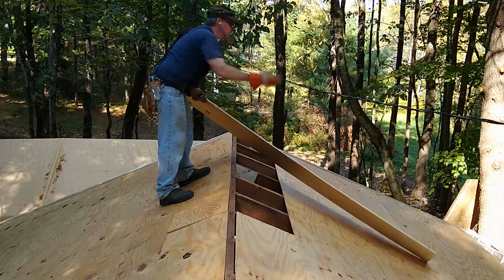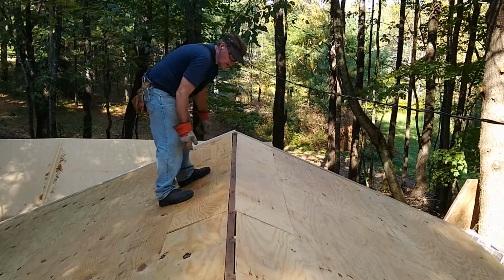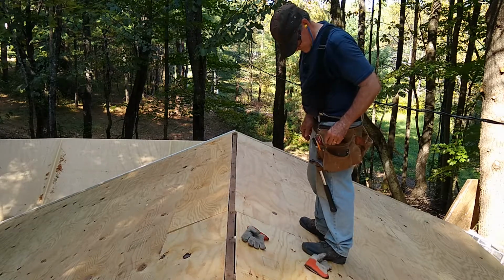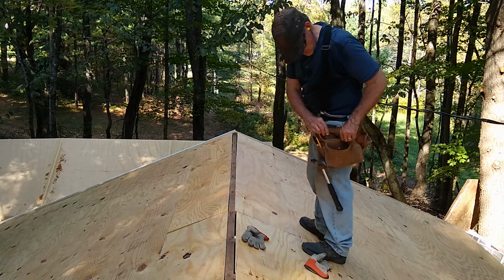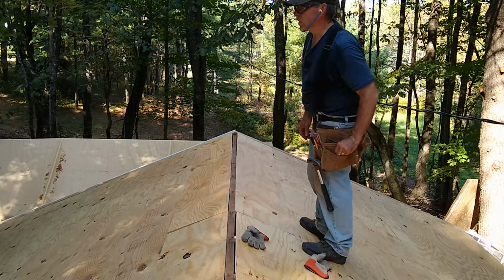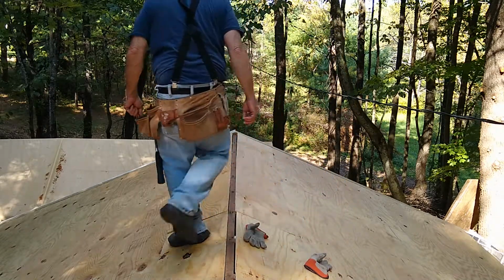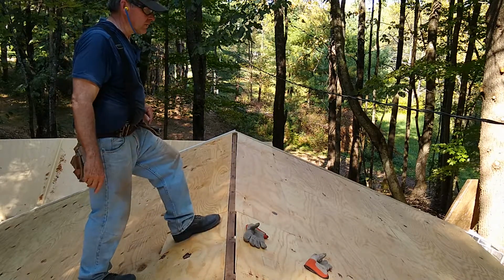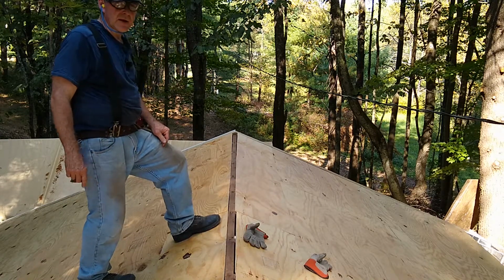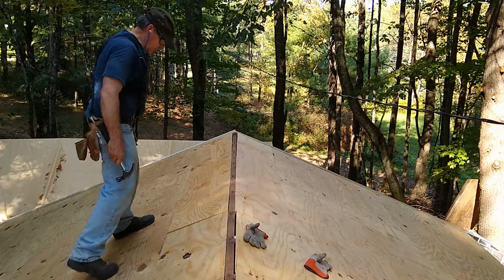Now, Mr. Grasshopper, unless you want to get smushed, you better get out of here. All right, let's nail them down. I need a granola bar. I'm hungry. I think it's around 2 o'clock. Hopefully I can get the rest of the trim all the way around, and the drip edge down that side, and then I can put felt paper on. Enough talking, let's get to work.